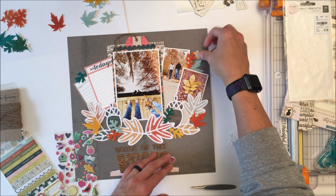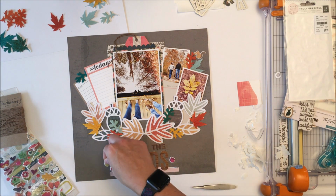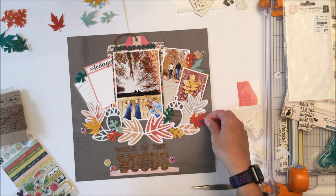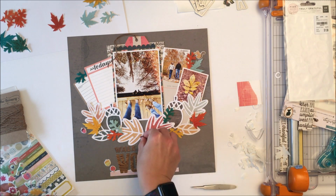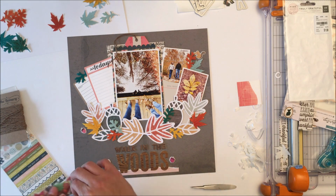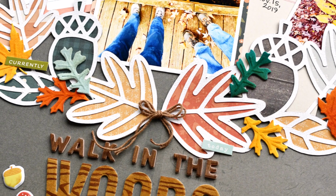Those are not maple leaves. Those are probably oak leaves. The two leaves, the orange and the yellow leaf in the center of the photo, I'm going to put a bow there just again to create some more movement through the page because I do have this very heavy block at the top two-thirds of the page. These are also from Tuesday Morning. These are Pink Paisley, I believe, and that is going to wrap it up.